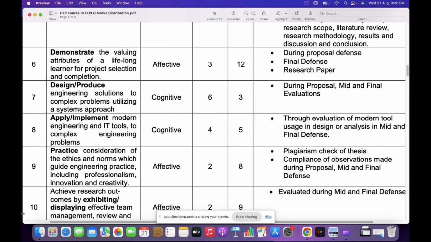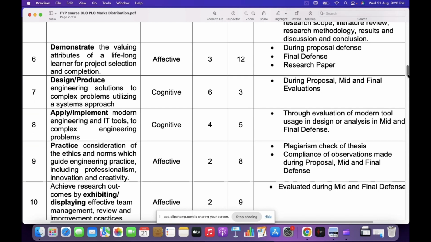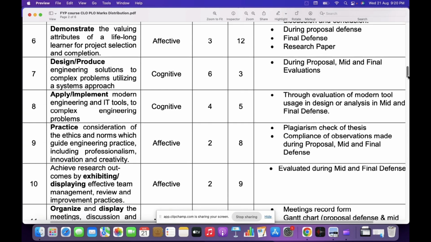CLO9 will be to practice consideration of ethics and norms which guide engineering practices, including professionalism, innovation, and creativity. So CLO9 will be assessed through your practice of ethics and norms in engineering practice.